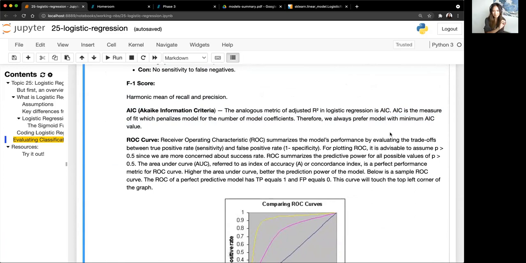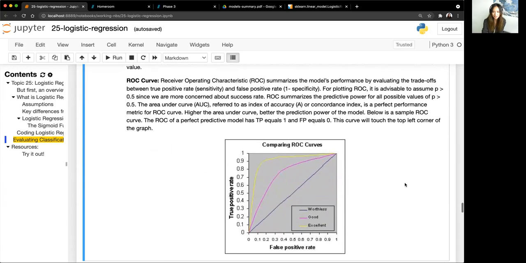There is this other metric known as ROC curve, actually before that, AIC. AIC is basically very, very similar to R squared. It just talks about how well your model fits. AIC was in your linear regression output. It's just a metric of model fit, and you always prefer low AIC scores. I will say though, AIC is not used very often, but you do see it come up once in a while. So just so you know, that's what's there.